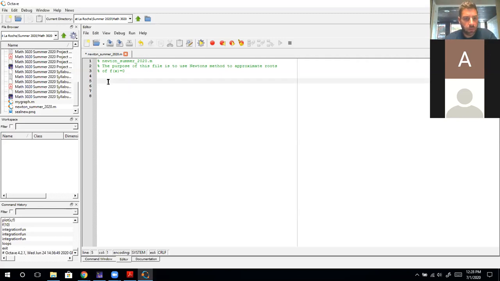Let's tell it what f is. So the way we do this is we say, okay, f equals, and what you have to do is you say inline, and then you put a parenthesis, and now we have to tell it what the rule of the function is. What is the rule of our function? Well, remember, we're going to put this little quote thing here, like an apostrophe. And then what is our rule? Our rule is you take the input, which we'll call x, you square it, and then you subtract 2. And then that is the rule, and now we have to tell it what the variable is, and the variable is x. So we will do this.